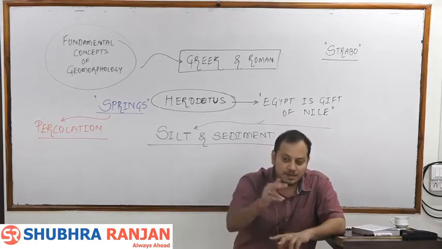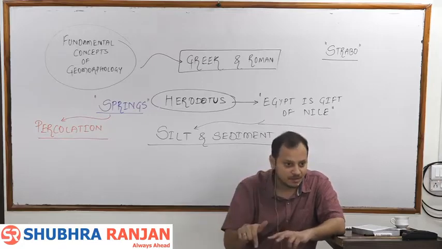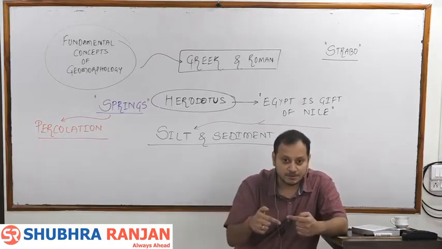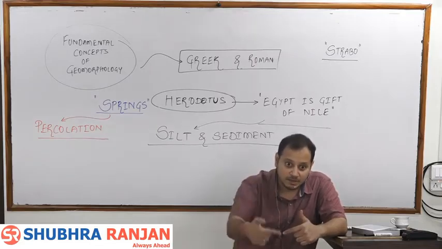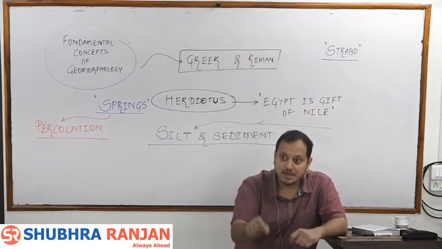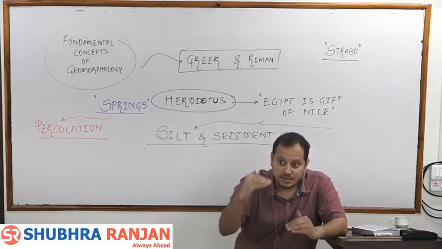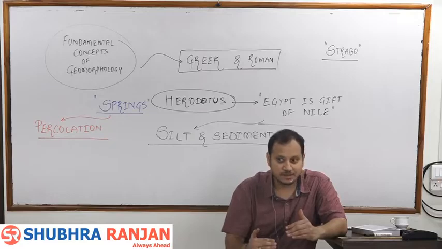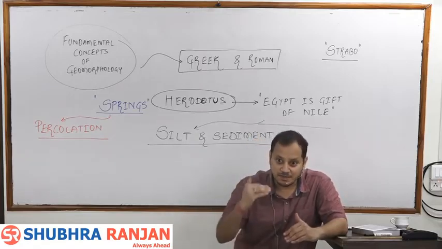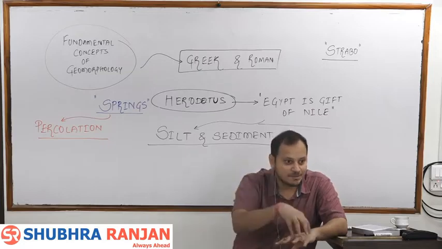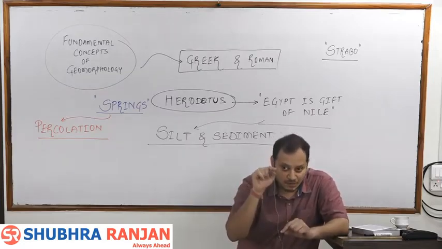That is specific to general. General to specific, over the period when we come to geographical thought, we will come to that topic, how the study should be. Now Strabo was the first person who ventured out and studied the landforms, and after studying the landforms he could talk about changes in the sea level. The sea level sometimes increases, sometimes decreases. If the sea level increases, landform gets submerged. If the sea level decreases, the landform gets emerged. How should you link it?